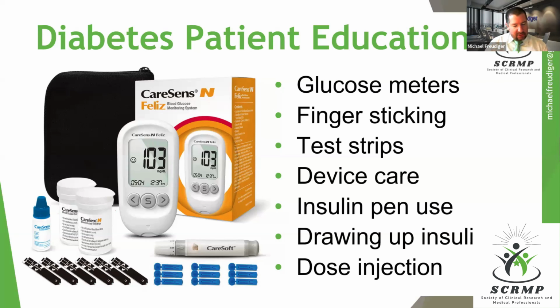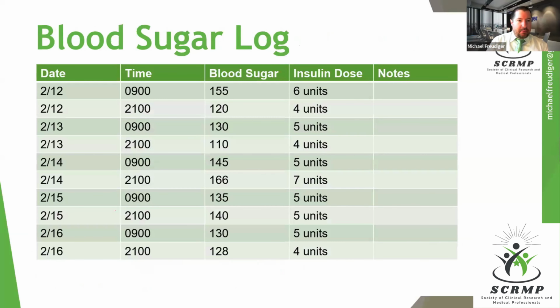As pharmacists, you don't think about all these little basics of how you have to teach the patient, because you're in the medical field and it's second nature to you, but to the patient, this is all new. So you have to teach them everything, even how to keep a blood sugar log. This is helpful so you can see where their blood sugars differ throughout the day, and how you have to increase their insulin.